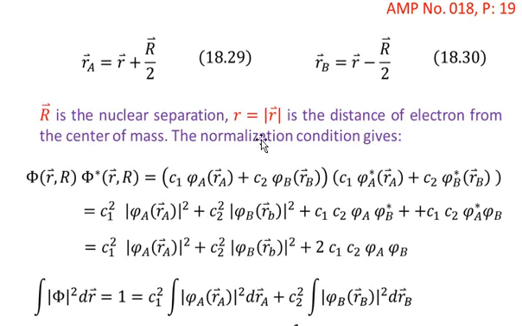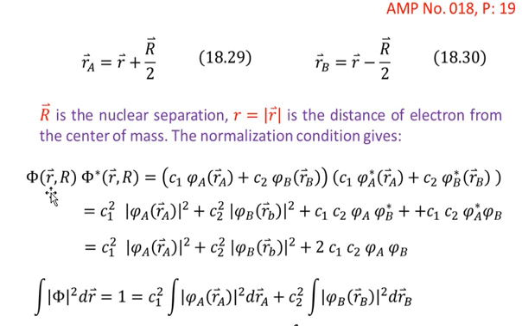The normalization condition gives, you see that we have to normalize each time we write a wave function. We try to normalize the wave function so that the probability given by the wave function that the electron is located in a certain region of space is equal to unity. So in order to calculate the normalization condition, we need to calculate the absolute square of phi. And you know that the absolute square of phi is given by phi multiplied by its complex conjugate.